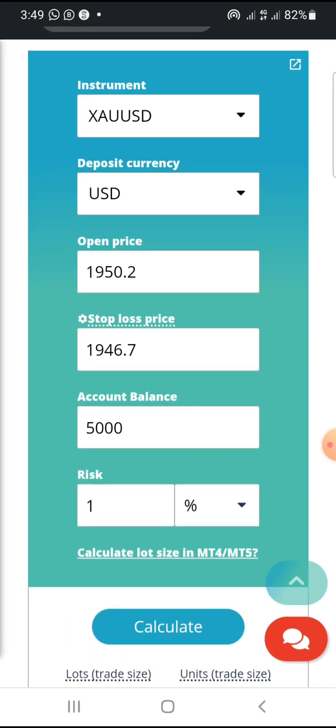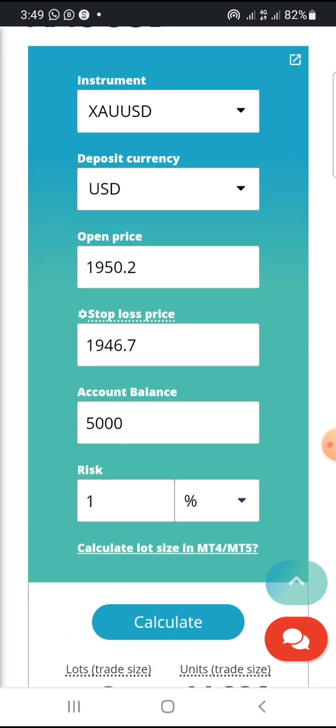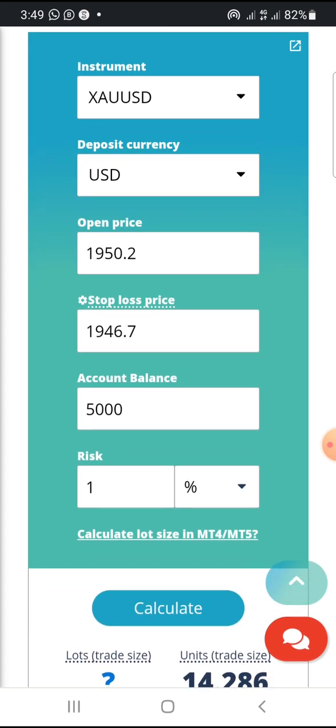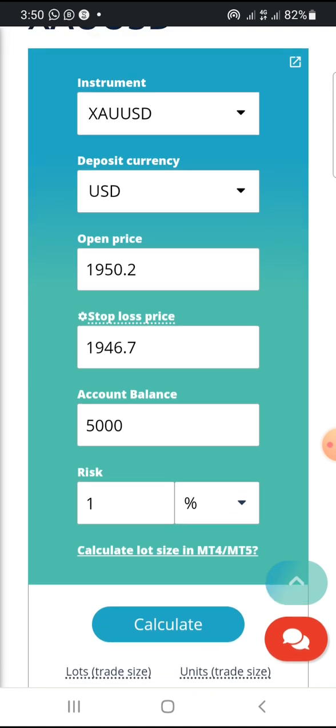Now, it's not giving you your lot size because according to each broker, the contract size on gold is different. So this now brings us to MT4 or MT5, whichever one you are using. You have to go to your broker on MT4 or MT5 to check your contract size.